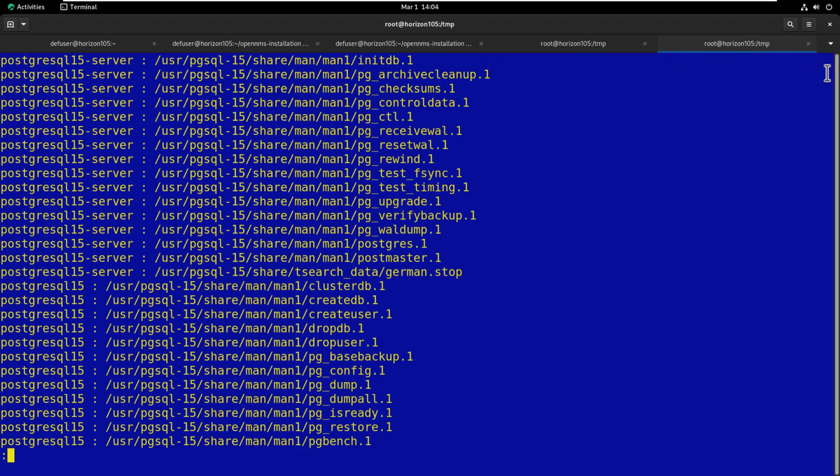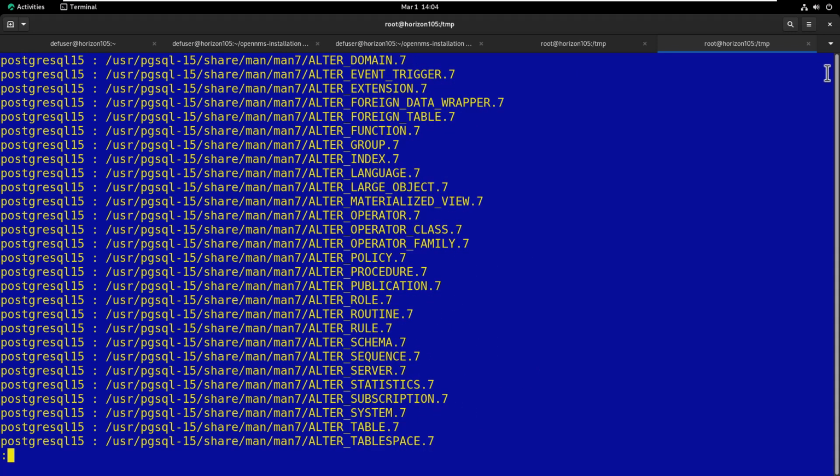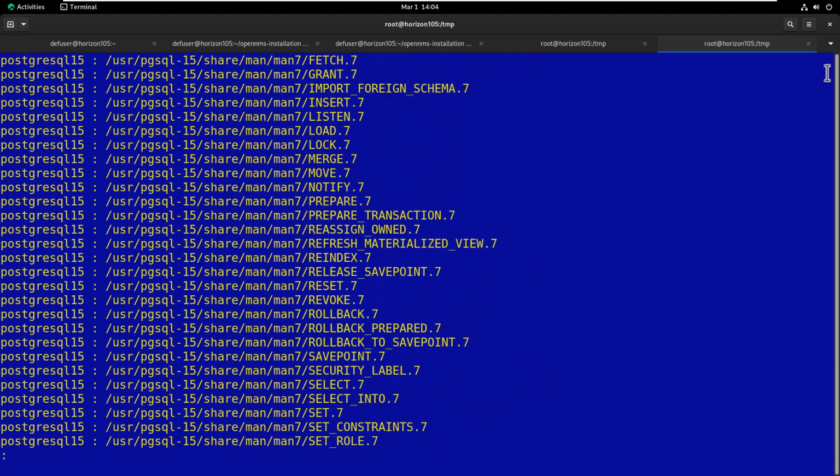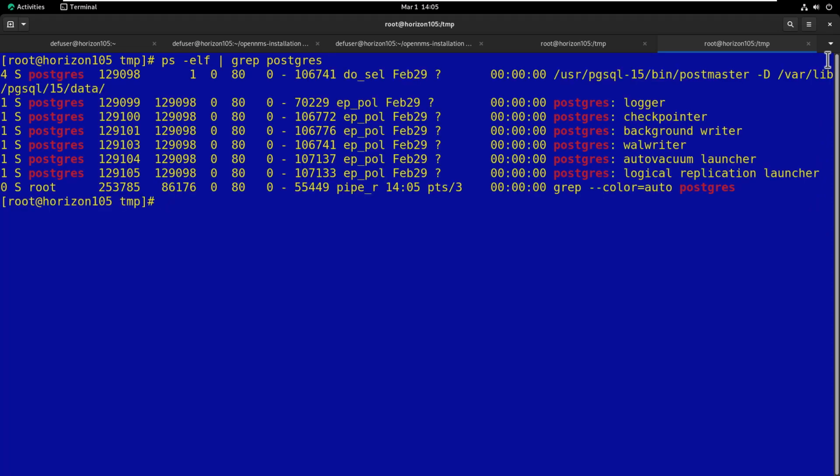The PostgreSQL man pages cover server and client binaries, library routines, and SQL calls. The PostgreSQL server runs as postmaster, which, by way of the man pages, is a deprecated alias of postgres.